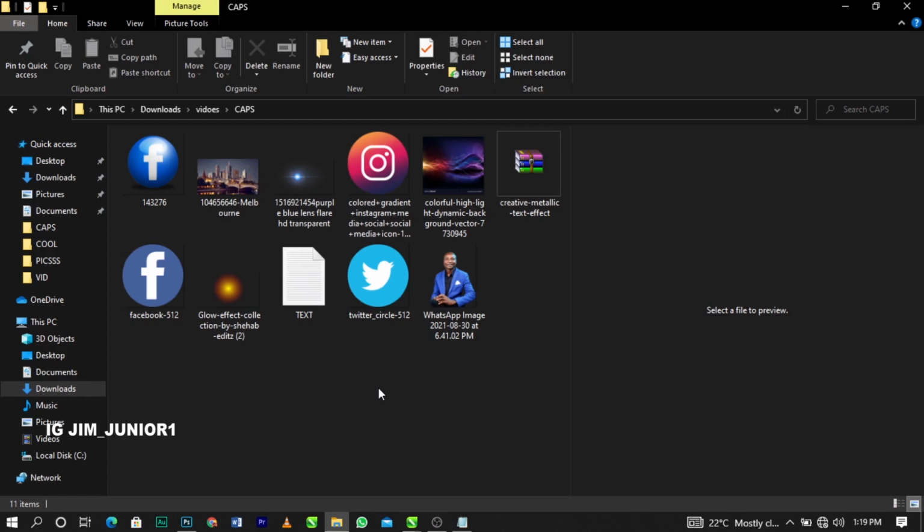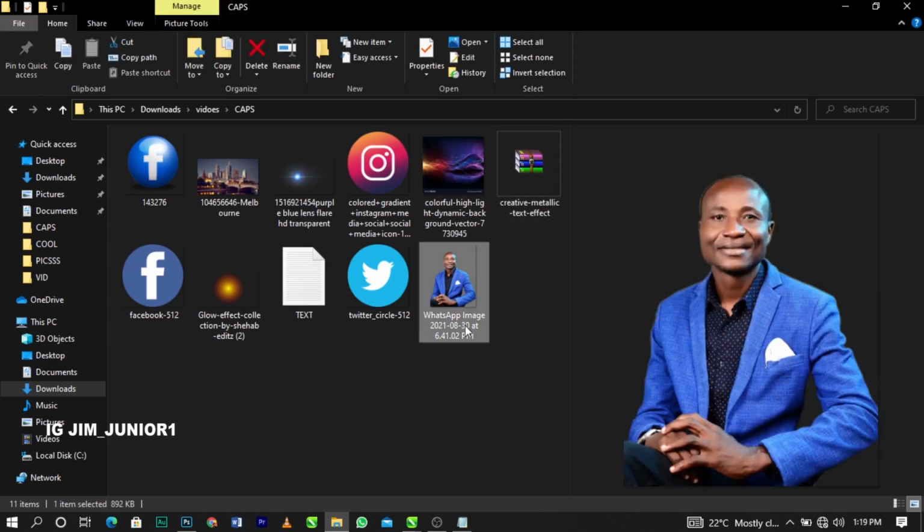Coming over here, guys, these are the stock images we'll be working with. I'm going to put the link of all this in the description below, and I have this mock-up which I'll be including in the stock file. On this image, as you can see, I've taken out the background. If you don't know how to take out background in Photoshop, please go and check out my previous videos. You will see videos on how to take out background in Photoshop and in CorelDRAW. So go and check it out. And without any further ado, guys, let's get straight to this video.